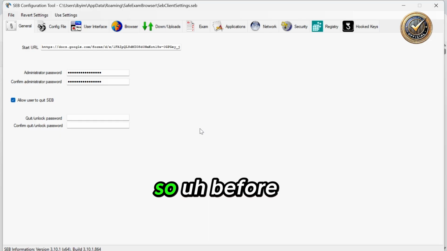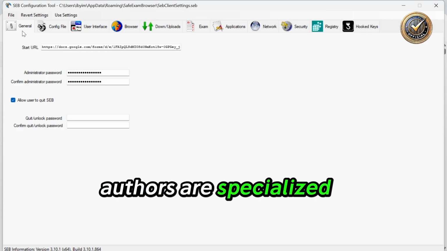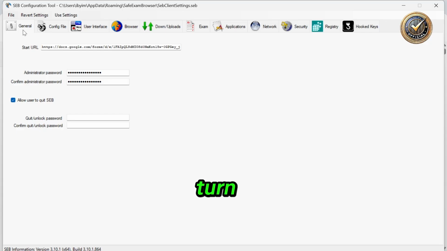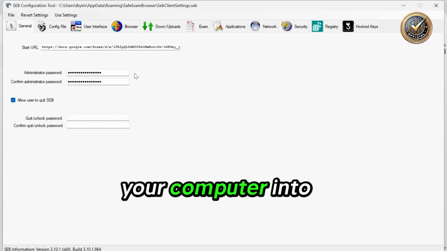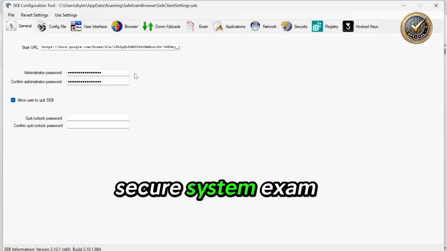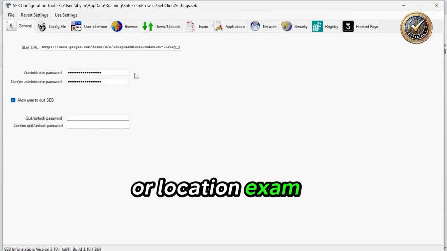Before we start, I told you Safe Exam Browser is a specialized web browser that turns your computer into a secure exam system or exam station.